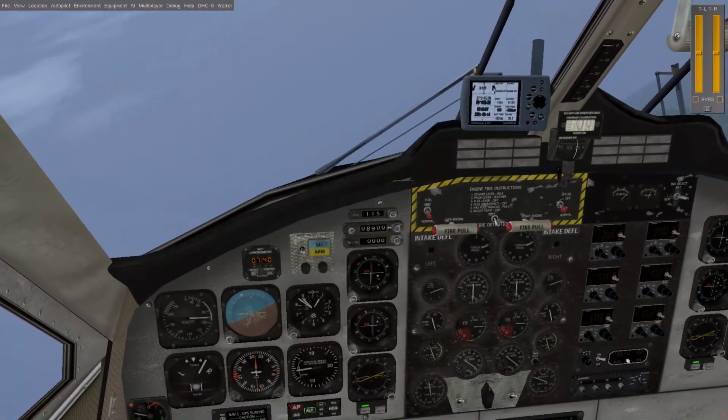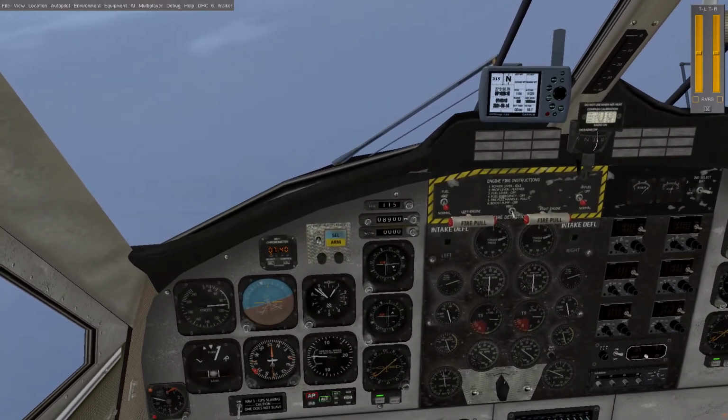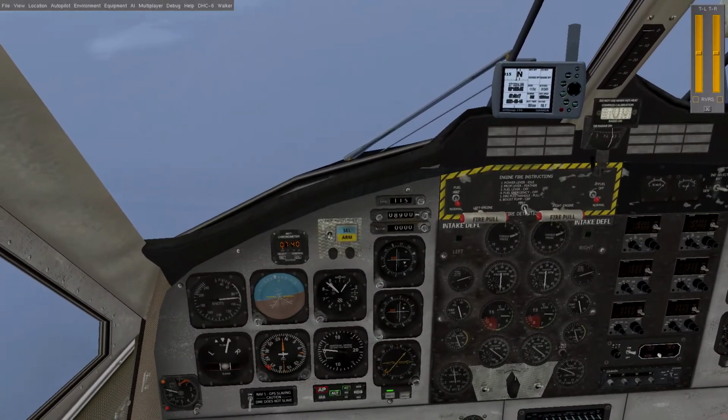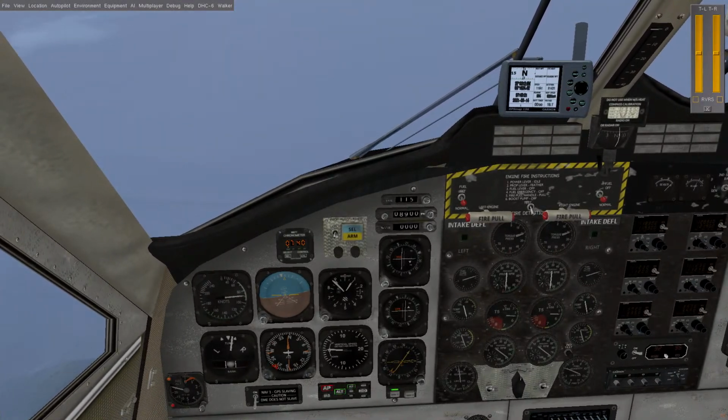I wonder what the correct VS is here. About 500 should be good. Route is still a little bit to the right, so let's keep going there, as long as there are no mountains in the way. I'm still at 9 out, but we might want to descend soon.